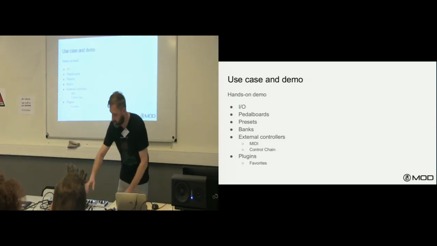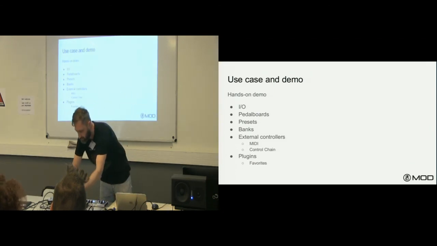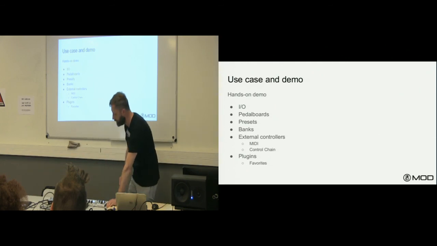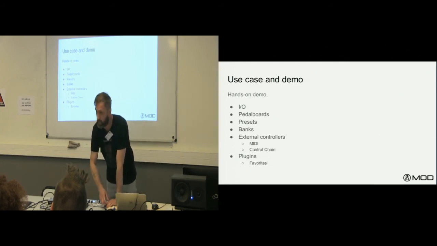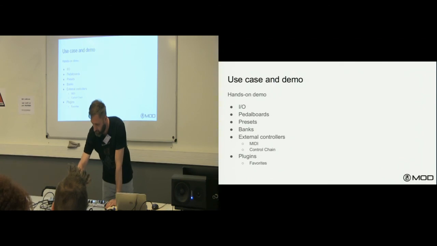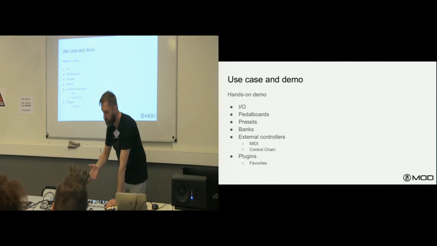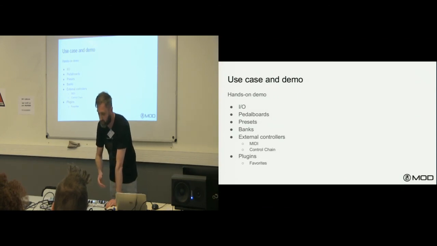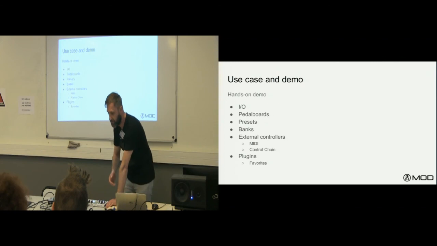I already showed a little bit about the I/O. This is your USB connection, with which you create the internal network, so you can connect to the mod. You also use this if you want to upgrade the mod, for the mass storage. Normally there's the auto update feature which does that for you. But if you're developing with the mod, or in my case I'm testing release candidates, then with the help of this cable I can flash new images on the mod.